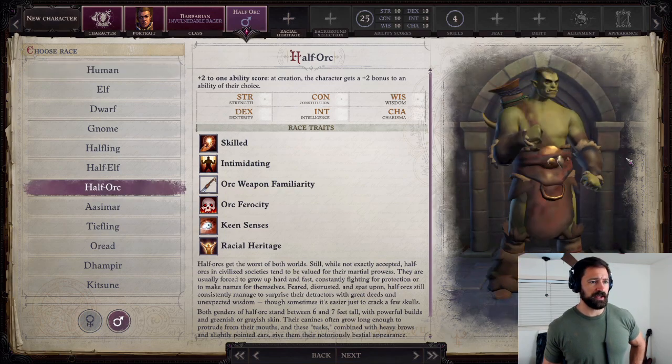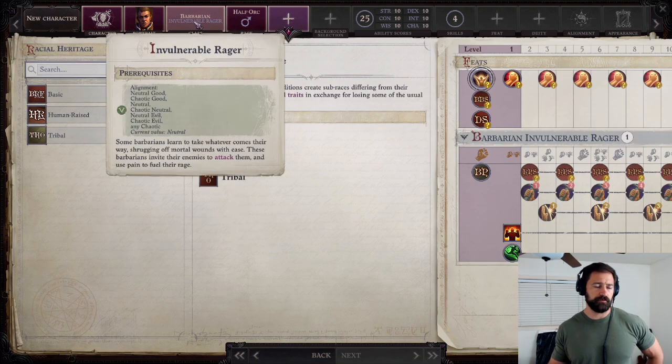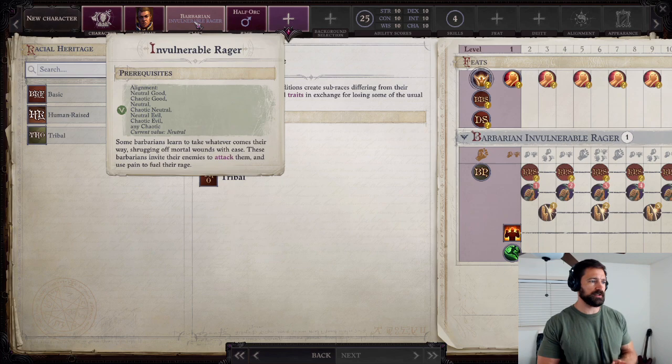And we're going to go half orc. I think that makes a good barbarian. Now the goal of this build, or not the goal, but looking forward, what we're going to do is we're going to take a dip into Cross-Blooded Sorcerer to get the Undead and Elemental Bloodlines. And then we're going to go into the Lich Mythic Path.